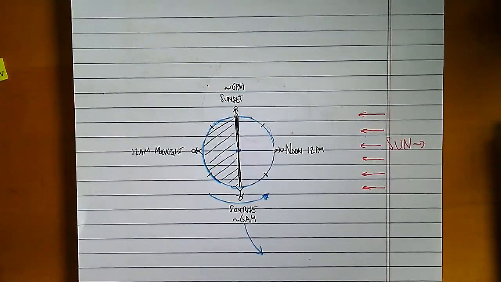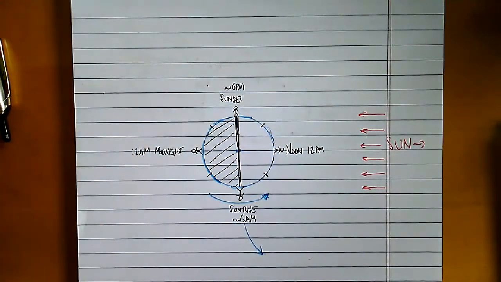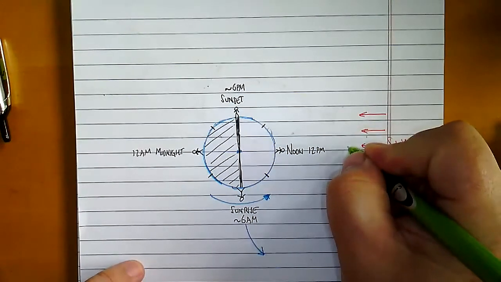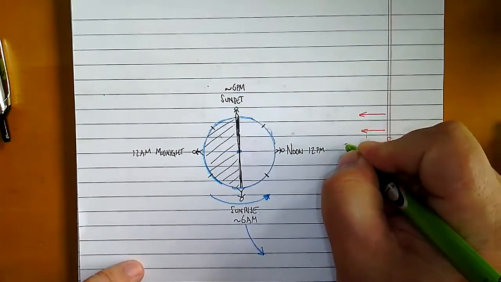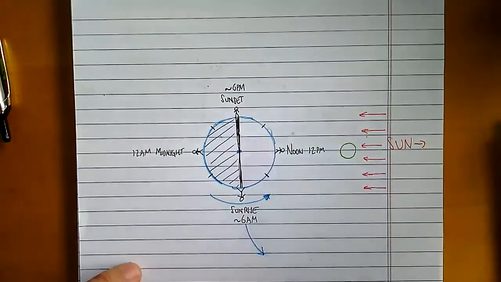So let me start with drawing a single moon phase. This time I'm going to make the moon green, because cartoons used to always say that the moon was made of cheese. And I can imagine a green Limburger type cheese or something. So there's our moon. This is a particular moon. It's at a particular point in space. And I'm going to try to figure some stuff out about it.